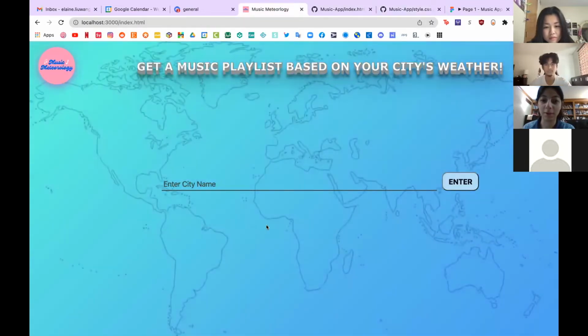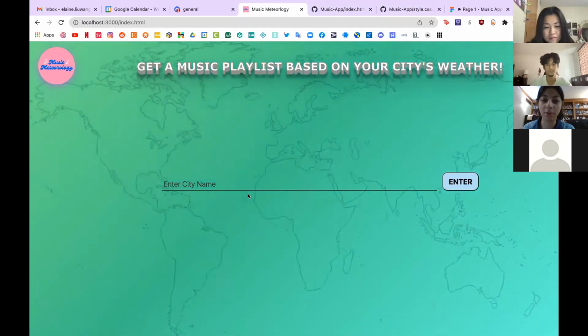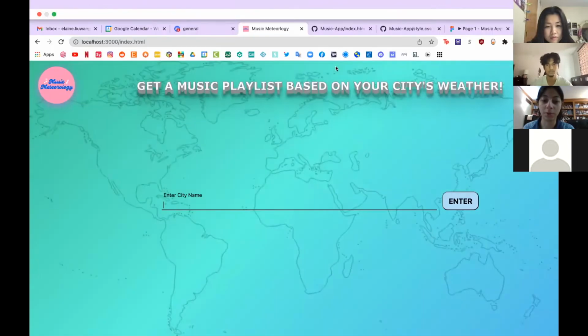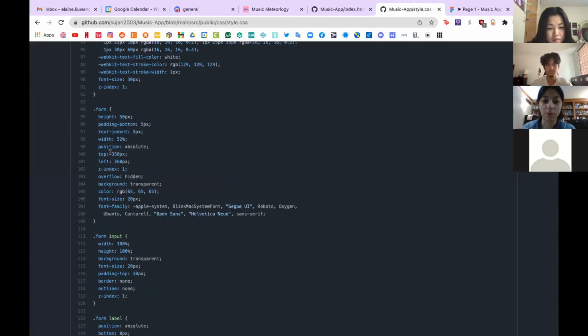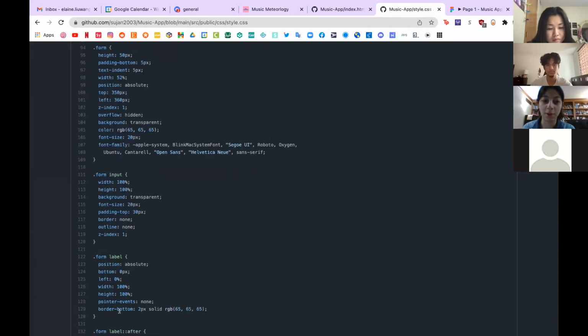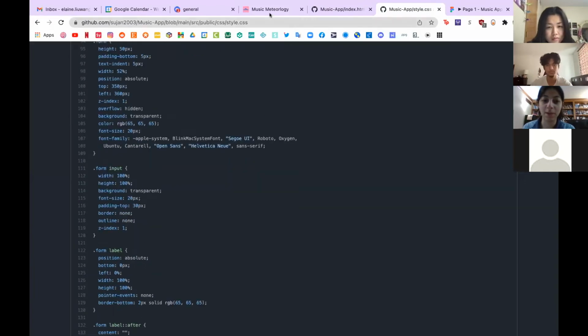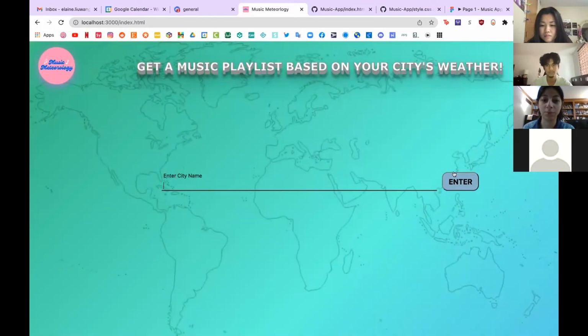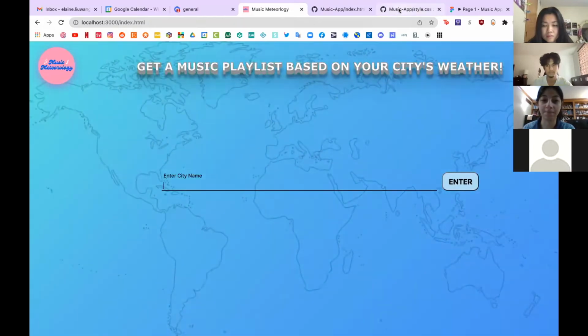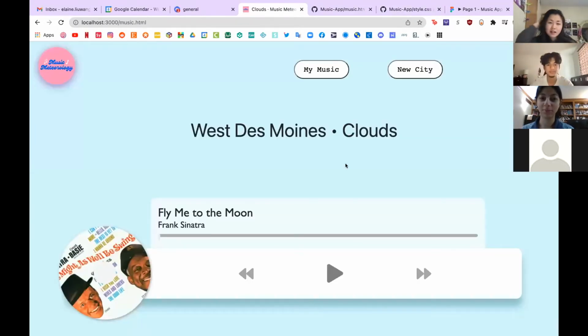Then the input bar, we had the animation, so the little text would move up when the user would click on the bar. And that was in this code segment right here. And then the enter button would be for the user to click on once they have entered a city.